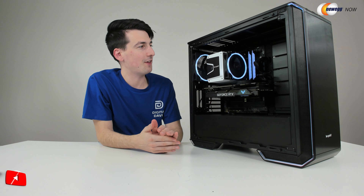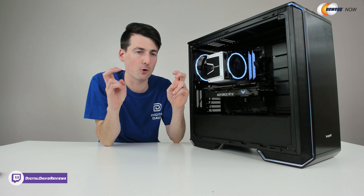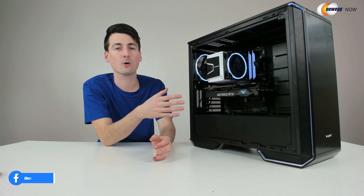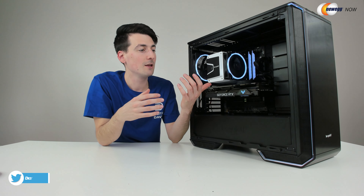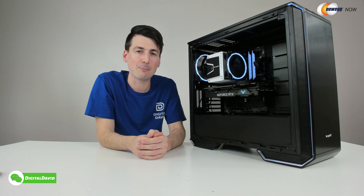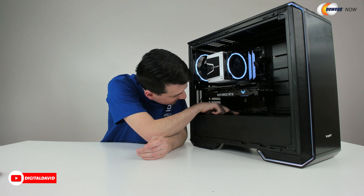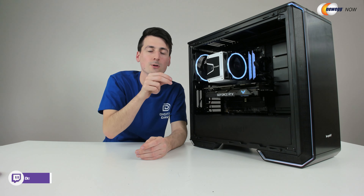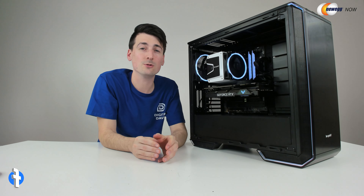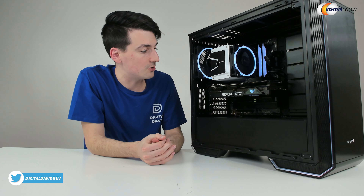I'm happy with how it turned out, but it was a real pain with how the case was configured and where that connector is. That's just a hard connector anyway. For me, I would love to see that changed to a vertical header. Other than that, I want to point out too that when I was setting this up in BIOS, it posted right away — it was working great. I decided to use their easy configurator to tune this motherboard, and as soon as I did that, everything went black and it no longer worked. I think it had some sort of memory issue. I was able to short it out with the CLRTC connectors — these two little pins. Just turned everything off, took my screwdriver, held it there for five to ten seconds, then booted it back up and it worked again. But just keep that in mind: if you try to use their tuning, you may encounter issues as well.